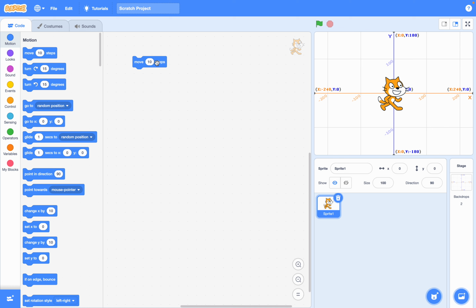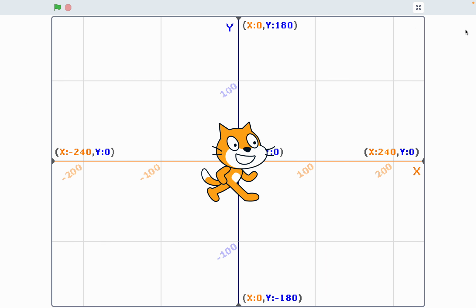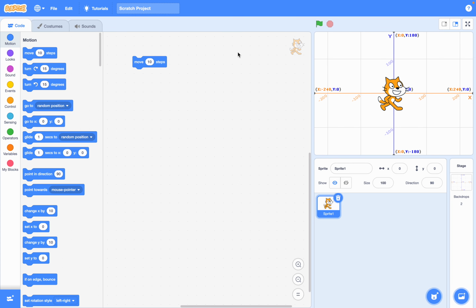If we look at it a bit more closely, this is going to be 1/10 of this one block, and that's a bit of a short amount. Move 10 steps is this much. But if we make it move minus 10 steps, that means we'll make the cat move 10 steps back, as the minus direction is the left direction and the positive direction is the right direction.